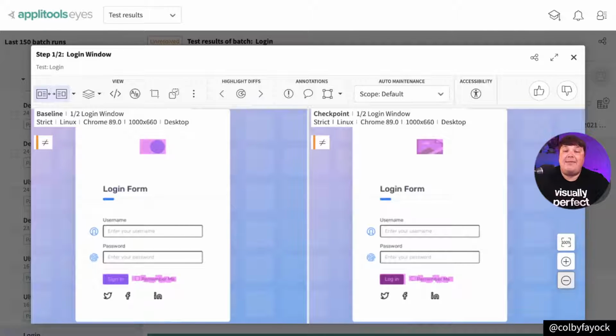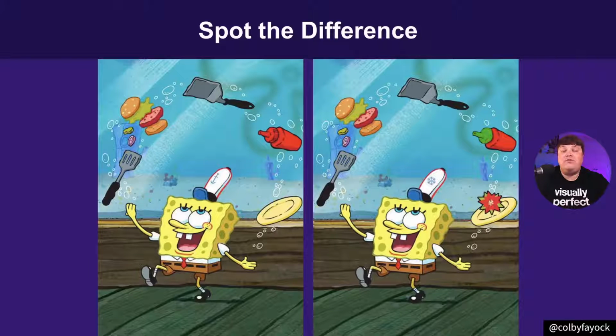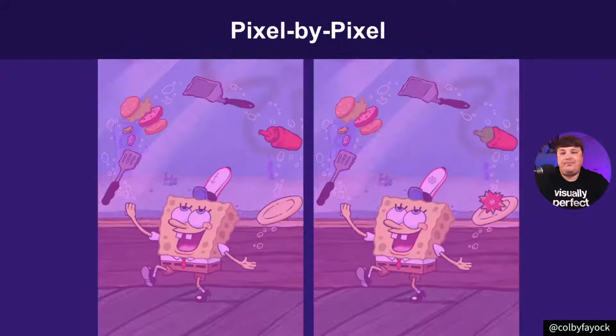But part of what makes Applitools awesome is not only that it's checking for differences, but it's powered by AI. To show a really quick example of how this actually works, let's play Spot the Difference. How many can you find? I'll give you a few seconds. All right, I found three. We have the little hat logo, we have what's on the plate, ketchup on the top of the bottle. Let's see how this visual testing actually picks this up.